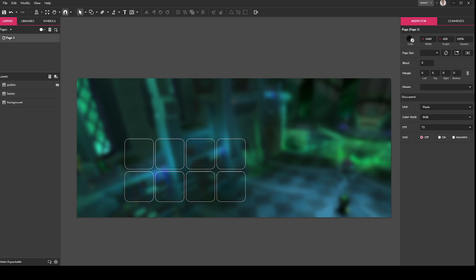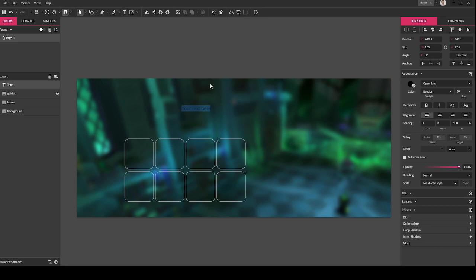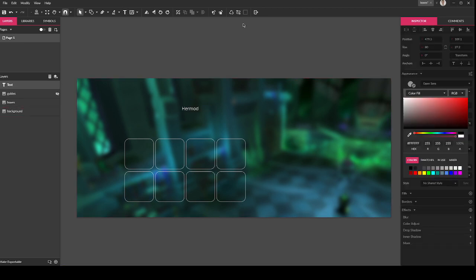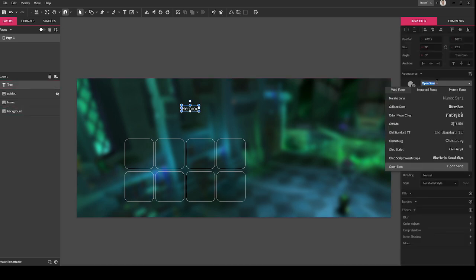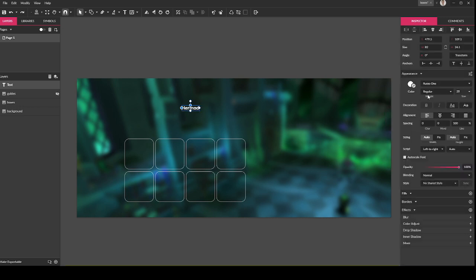Now, the second thing we need to do is get the font. It's called the Russo One font. There's a link in the guide to it. Click it, install it. What we're going to do is create the word Hermod. We're going to make it completely white. And we're going to start by grabbing that font. So we want Russo One. And we're going to start with font size 102. That's the suggested font size.